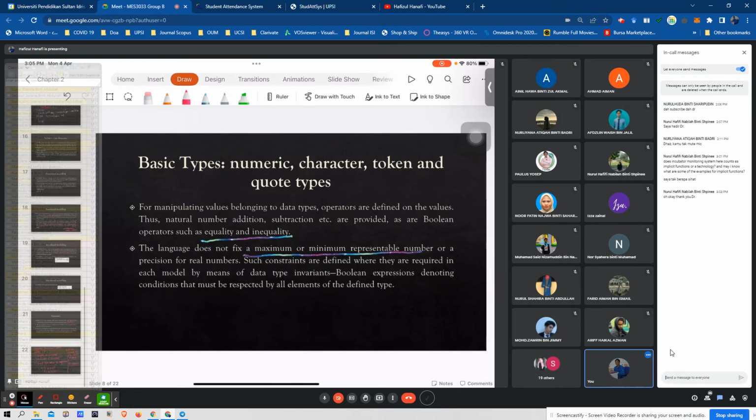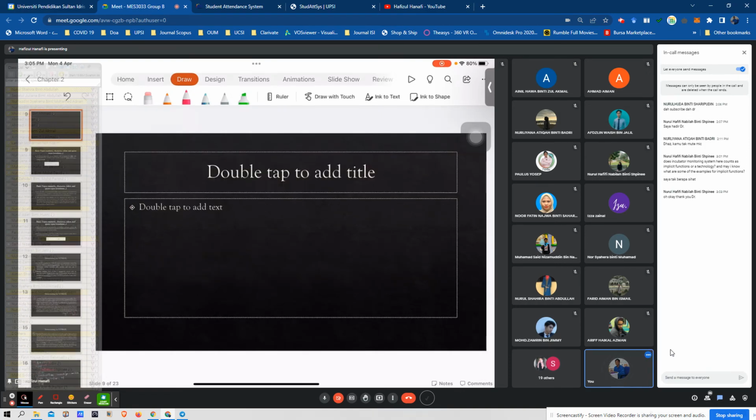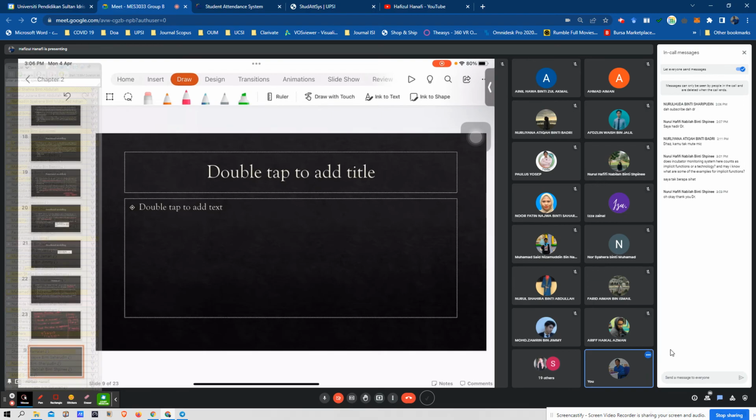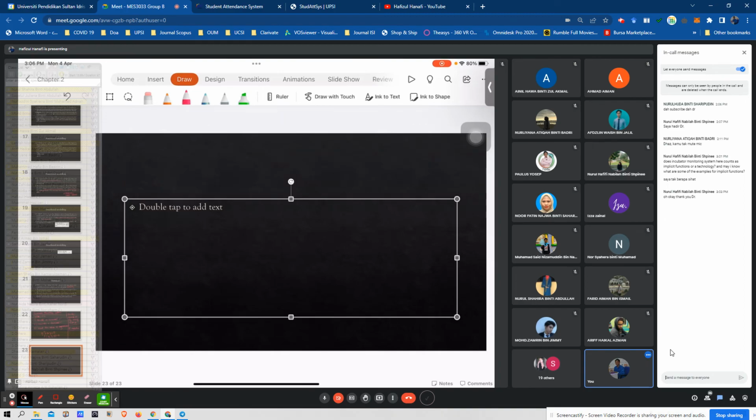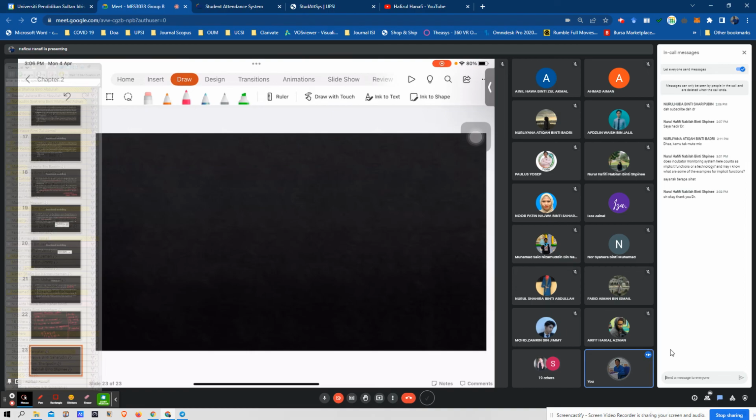Okay, here, another slide. In VDM-SL, we must have four sections. First one is the operation header.